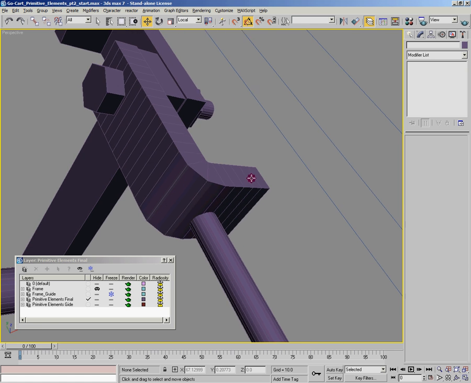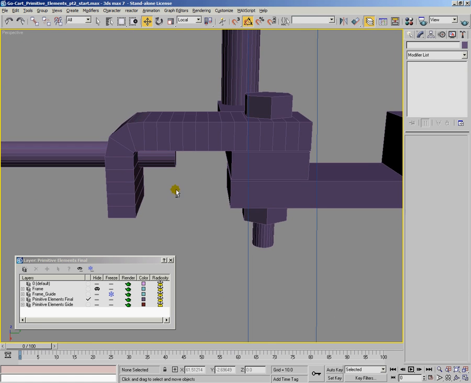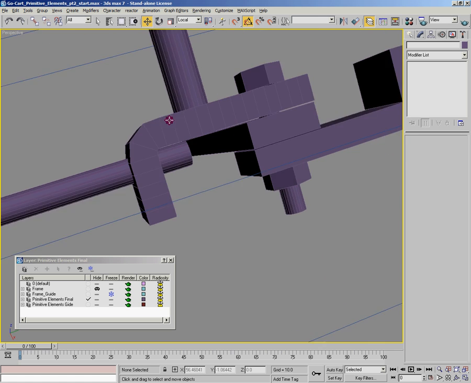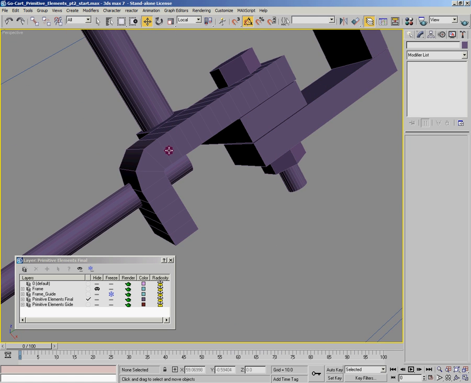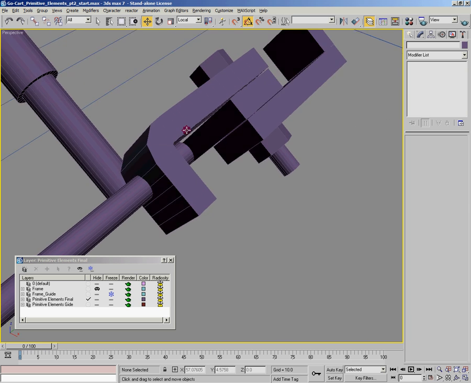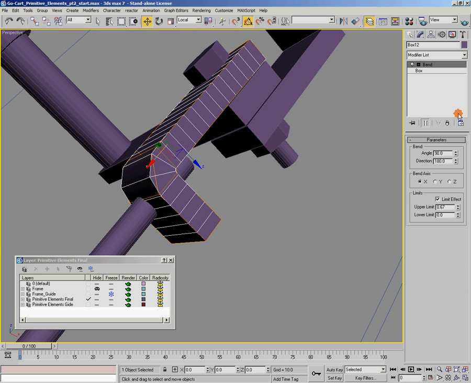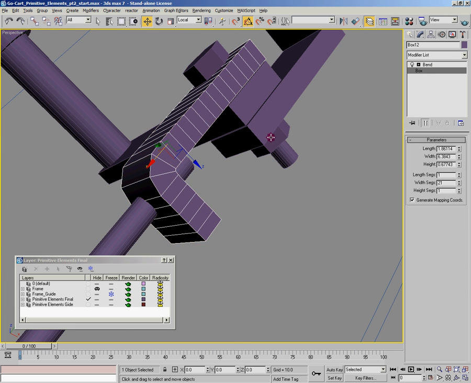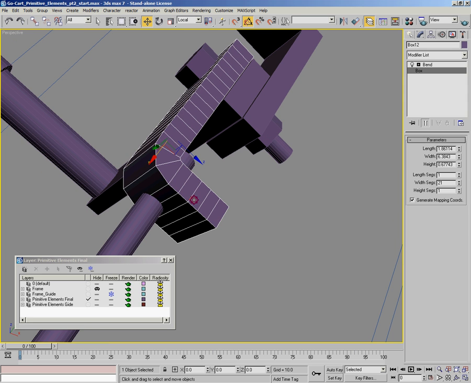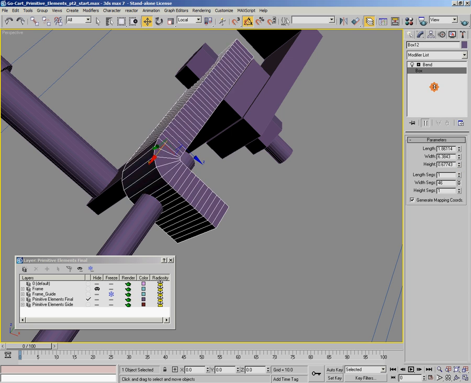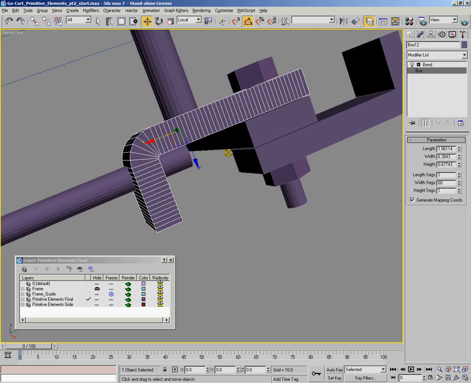You can see that one of the issues in this case is that we haven't got enough segmentation on the bend area. So there would be quite an easy fix to that with mesh editing. What I would actually do is I would just segment this as much as I needed. Let's say go down here, because it's procedural, we can go down below the modifier. We can actually change the number of width segments interactively. So I would put that up to the level that I wanted.